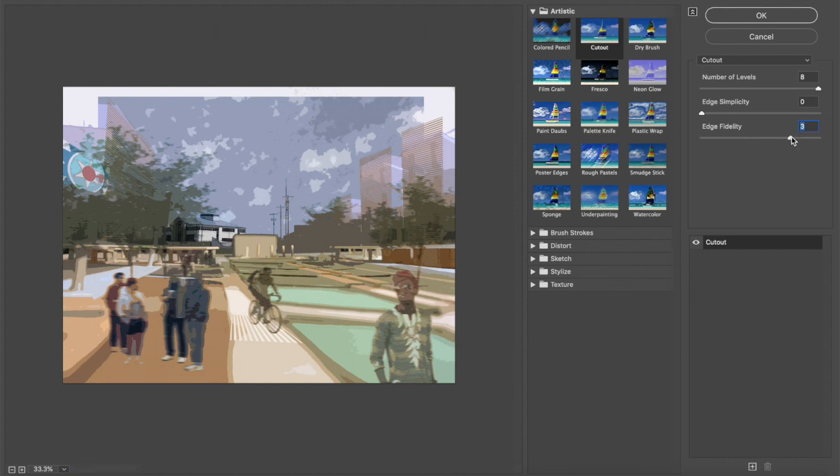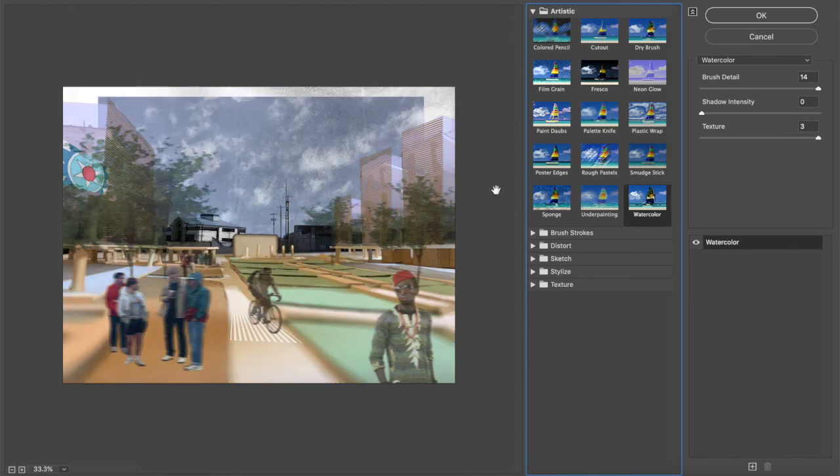Let's look at edge fidelity. There. Okay. And that gives you kind of that post-digital look that you see in some websites and on Pinterest. The Cutout can make all this kind of feel like it's coming from the same source and give you a really interesting artistic expression with kind of a post-digital look. Personally, I'm going to stick with the watercolor filter because it has a way of putting these different things together.